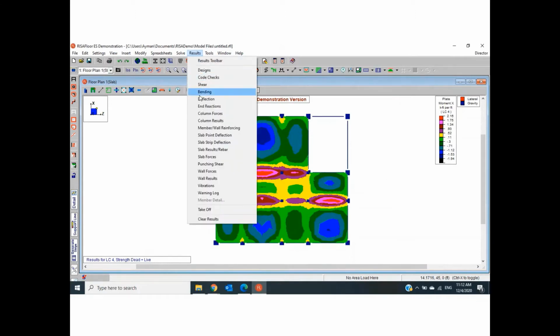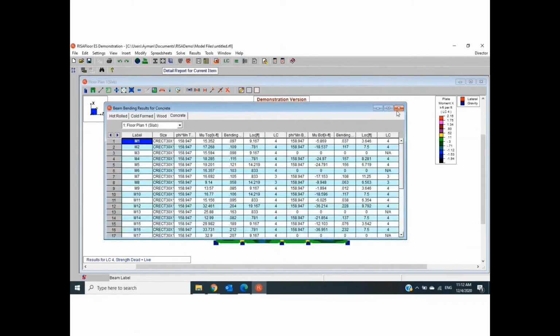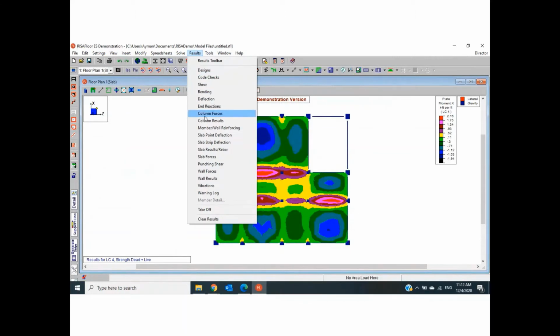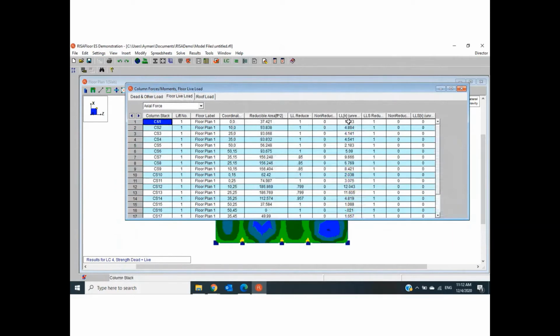Results, bending, concrete, I can figure out the moment on the beam. And results, column forces, I can figure out the reaction on the column as a dead load alone and as a live load alone.